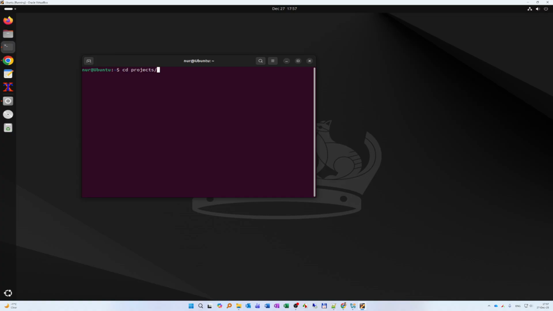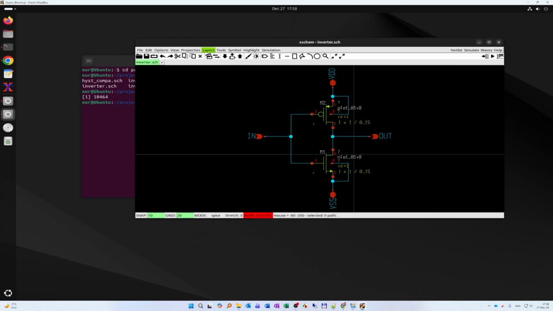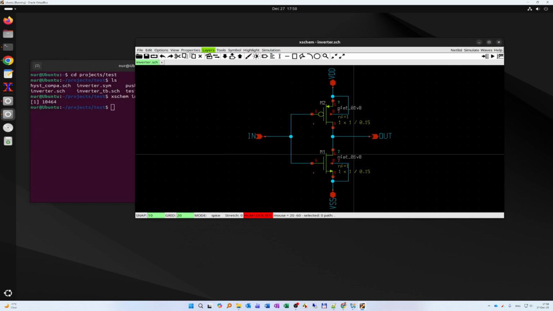So my inverter schematic is inside project test, and inside here I have inverter test bench. Let me look at the schematic first, inverter schematic. So the length is 0.15 micrometer and the width is 1 micrometer.